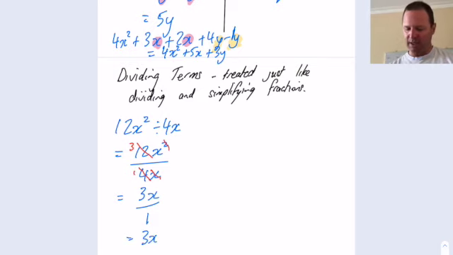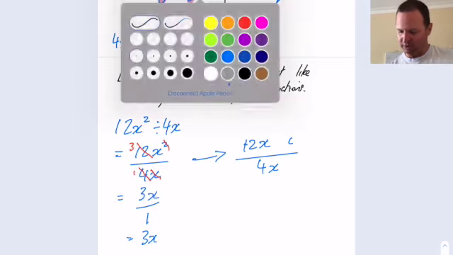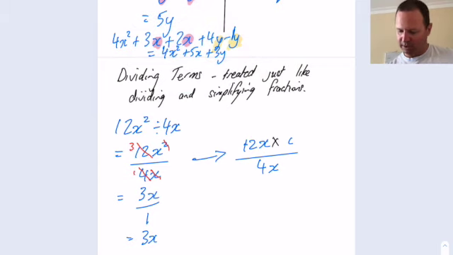Back to this part here, I could have thought about this as 12x times x, and that looks a bit confusing in there. Hopefully you're not thrown off by that too much. I might actually change the color of my multiplication sign, so it's times in there. So then I've got 12 times x. Now I could look for common factors between the two, and I can say there's one there and one there. That may be a better way for you to think about raising that power to 2.